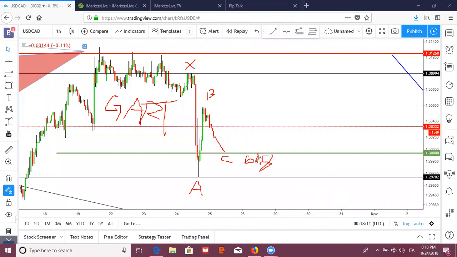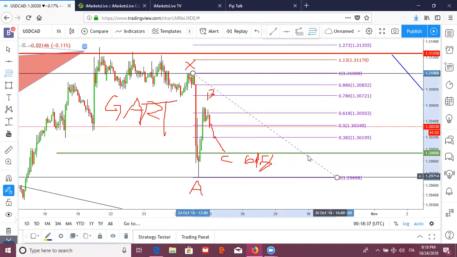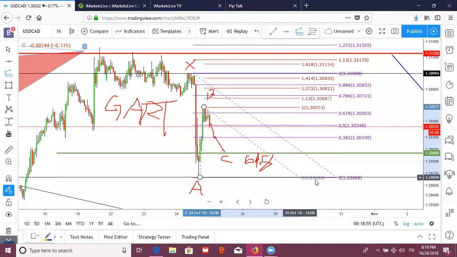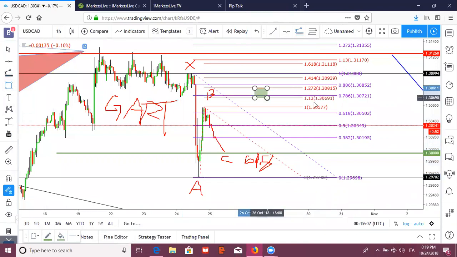61.8%. This right here is a 61, guys. 61.8. Let me see something. Yeah, it's 61 right here. Okay, 61.8%. Then what I would need price to do is take my fib from my X to my A. I would need price to push up to the 78.6. Then let me take my Fibonacci extension tool and take it from A to B, all the way back down to A. And I will highlight this 1.272 zone and this 78.6 zone right here. This will be an entry point for me to enter for a sell.